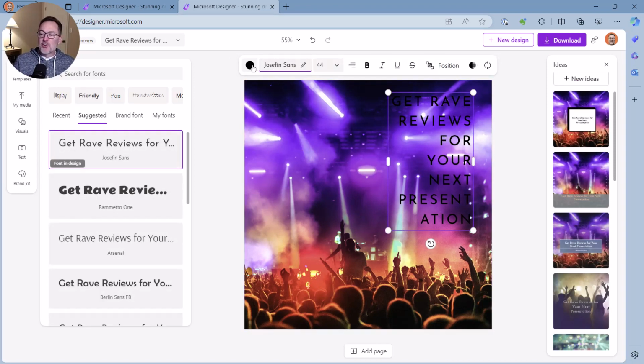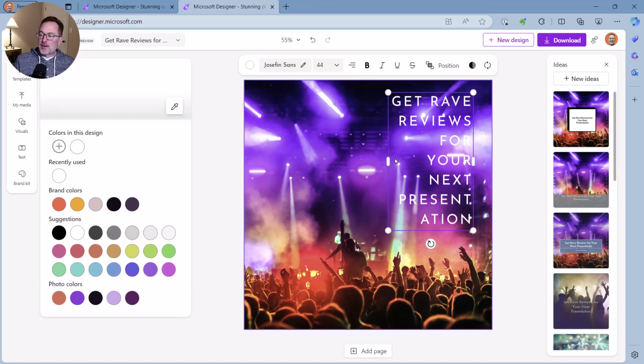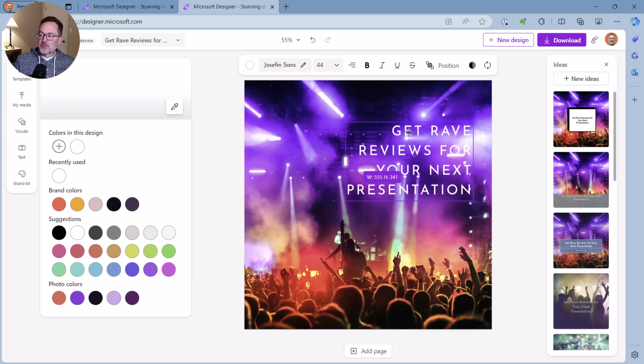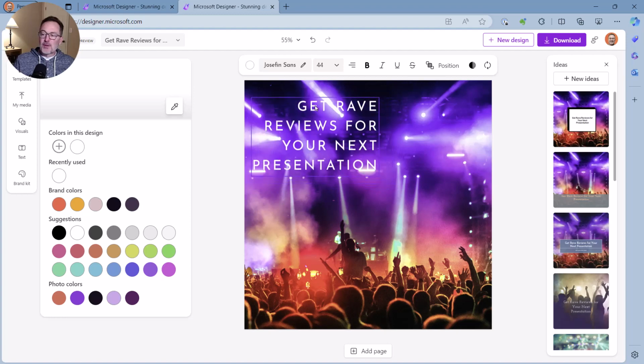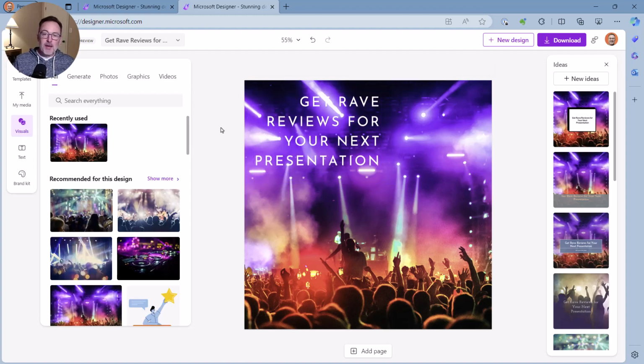I'll change this font color from black to white so it really pops. I can also try some other font colors if I like. This is a really easy way of creating something that's postable to my Viva Engage, to a SharePoint site, or in a PowerPoint presentation. The capabilities of this tool for Designer are pretty endless.